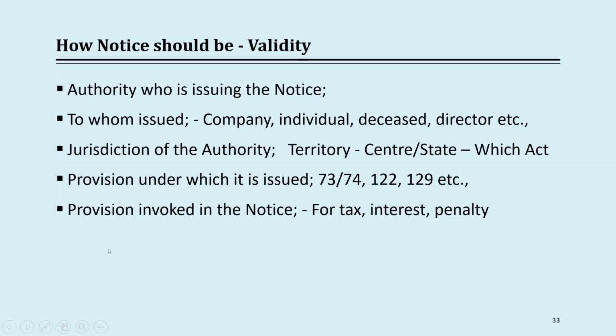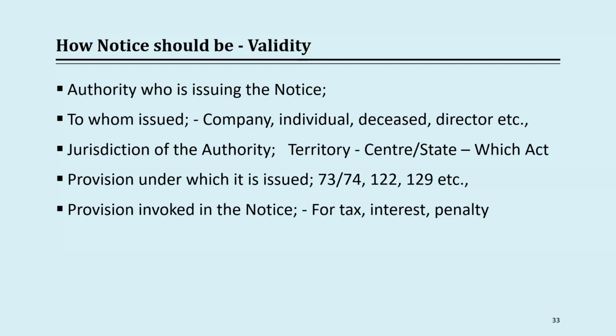And provisions invoked in the notice. If it is an input tax credit related aspect, have they invoked section 16? That is very essential, no? Eligibility as well as conditions. They have to specifically, for example, if they tell you have not fulfilled the condition of section 16, it is not clear. It is very vague. Which condition is not fulfilled? That is what they need to specifically establish. For example, you don't have the invoice, they have to invoke section 16(2)(a). If the supplier has not paid the tax, then invoke section 16(2)(c). So they have to specifically give the sub clauses also under which the condition of availing ITC has been violated.